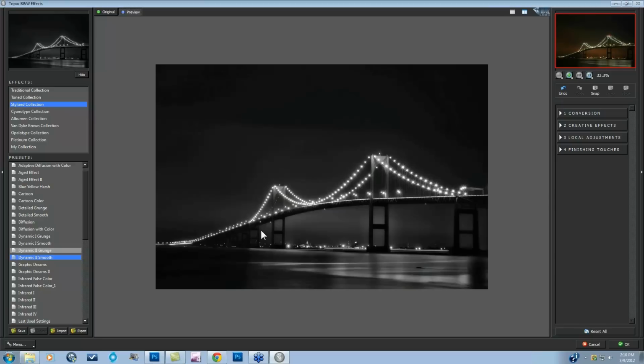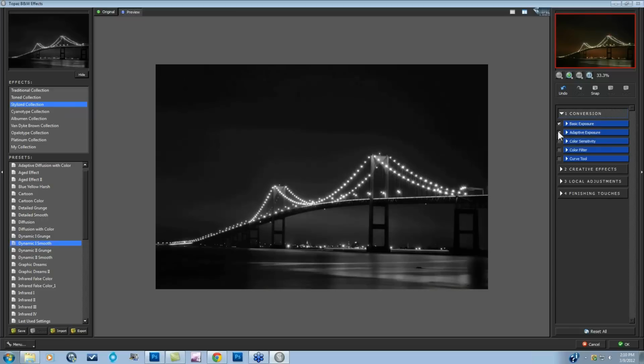You can't really tell going from black and white to color, so let me show you that in another way by opening up my conversion and showing you the before and after the adaptive exposure, which is really the prominent feature within this preset. You can see it just adds a little bit more openness, or it just opens this shadowy area up just a tiny bit. Here's before and after. And it also has some nice texture and exposure enhancements to the rest of the image as well. And I'm pretty much happy with this.